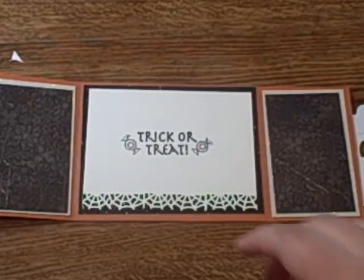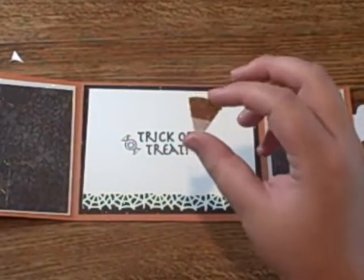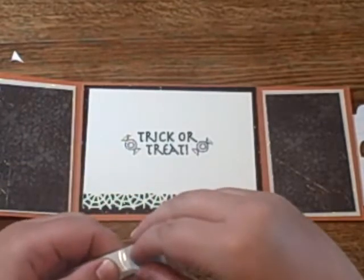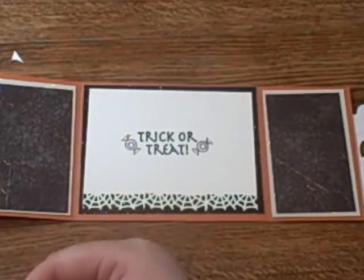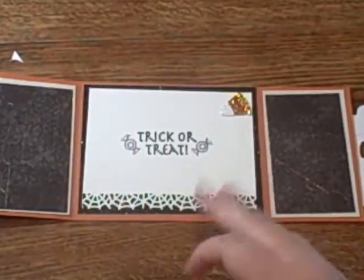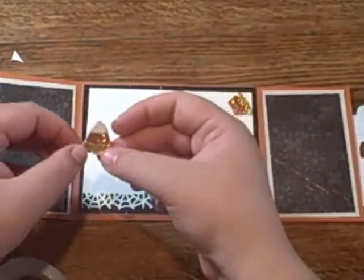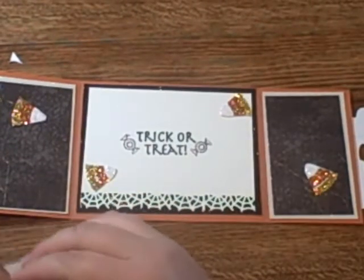Okay, so let's adhere these little sparkly candy corns. So here they are. So shiny. And I don't really want to use my ATG, so I have these double-sided mounting squares, and I think I'm just going to use some of those. So stick that on there. Peel it off. I think I'm going to put one up here. I'm going to put one down below that. And then I'm probably going to put one up here and one down here. So let's get those mounted.